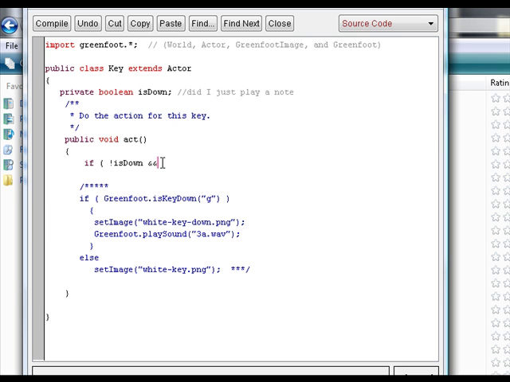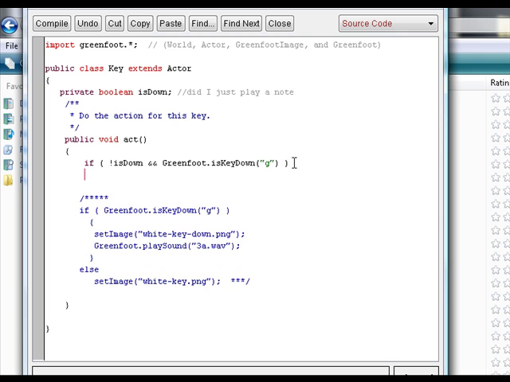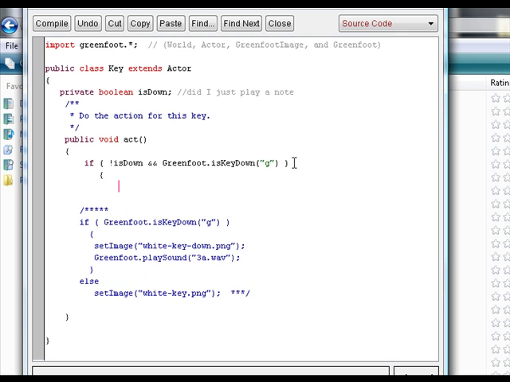The second condition I want to check is whether or not this key has been pressed. So let me grab it there, copy, and paste it right there. And I think I need an ending parenthesis here, or I'll get a syntax error. So we have if the status is not down, but we have a key pressed, then I want to do a couple of things. Since I'm going to do a couple of things, I want to put my brace in ahead of time.